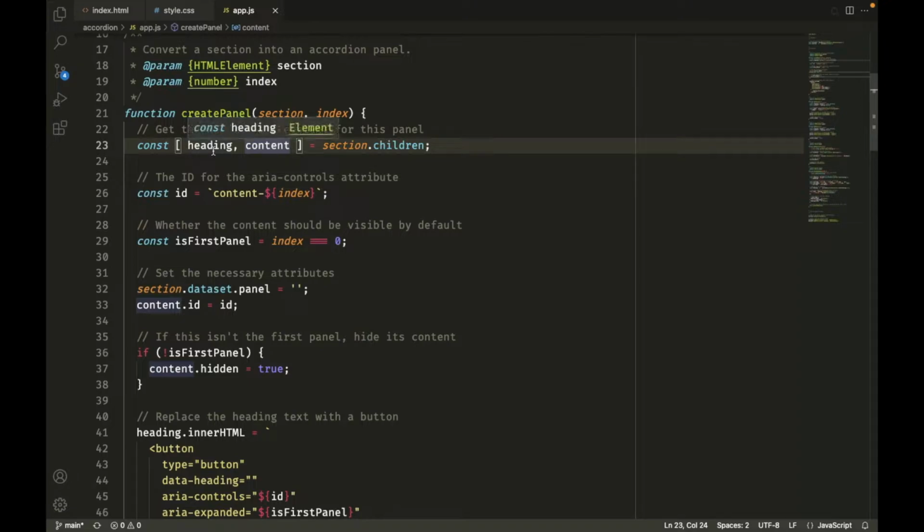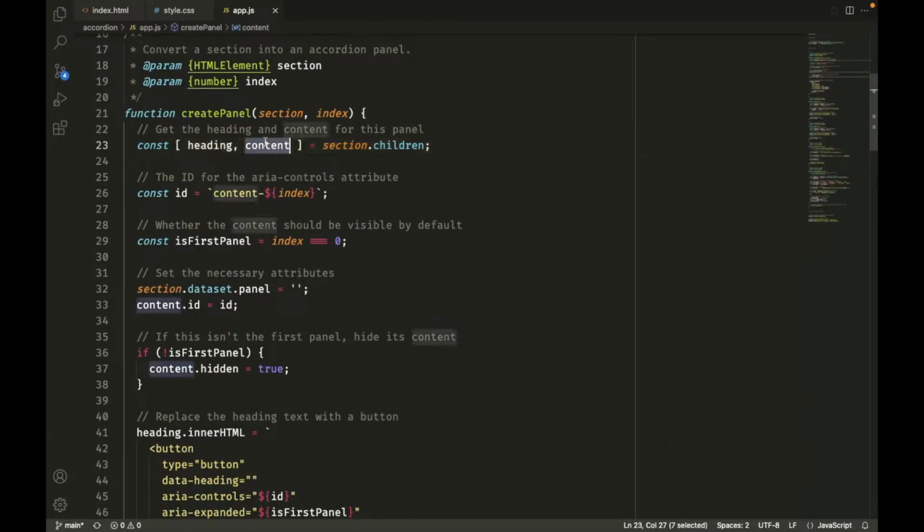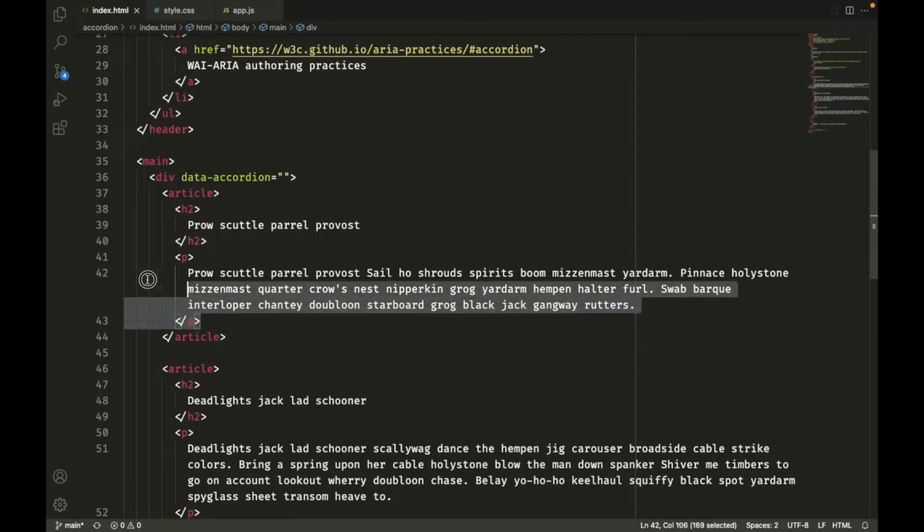Well, technically I should say the 0th and first index, because arrays are zero-indexed. It gets the heading and the content and assigns them to those variables. So this heading constant refers to the H2 element, and the content constant refers to the paragraph element. Okay.